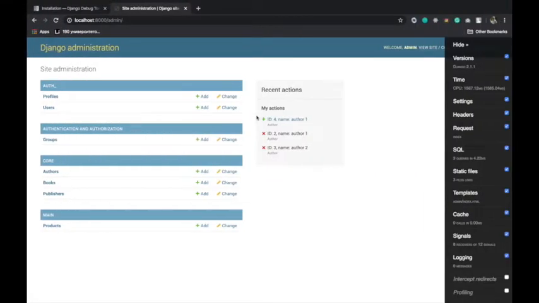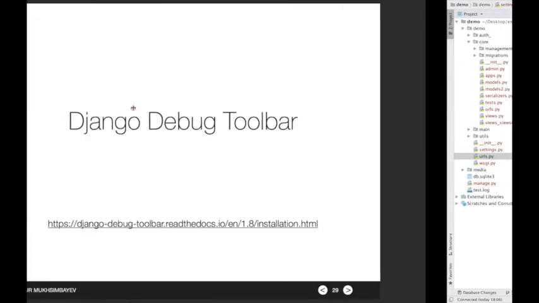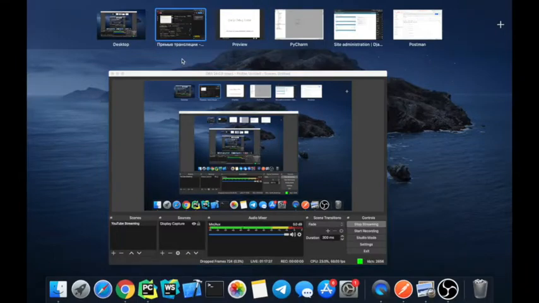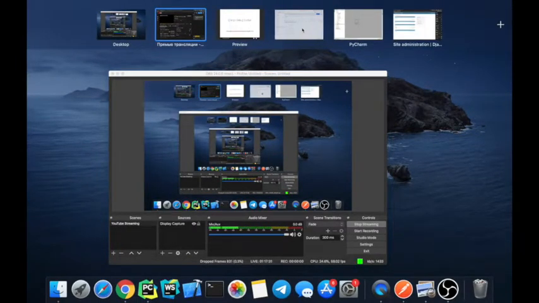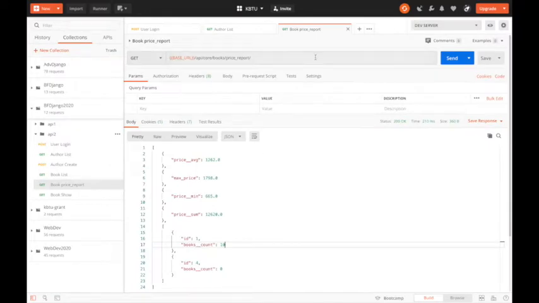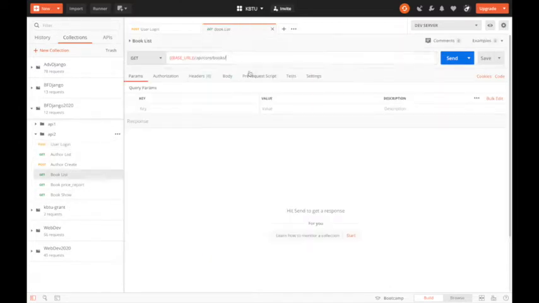How can we use this tool in our system after configuring? For instance, we have several types of APIs. Let's see our first example, the books list.